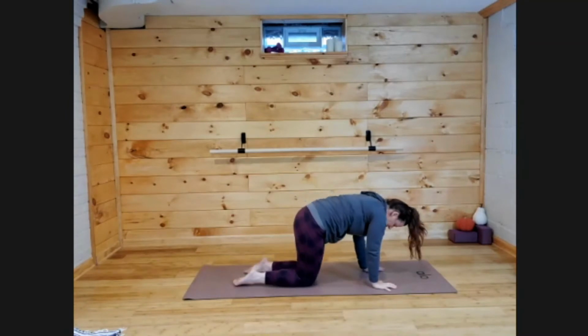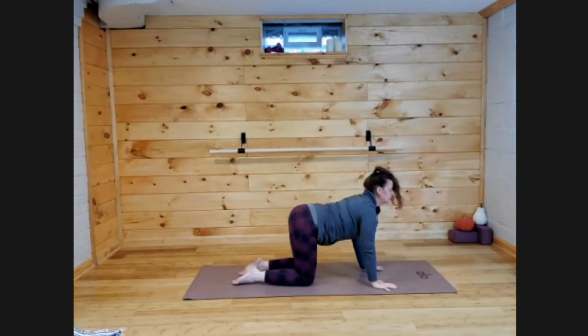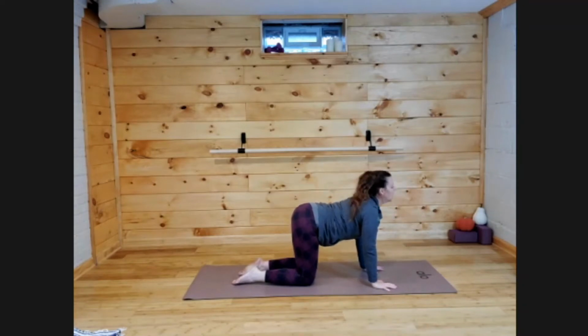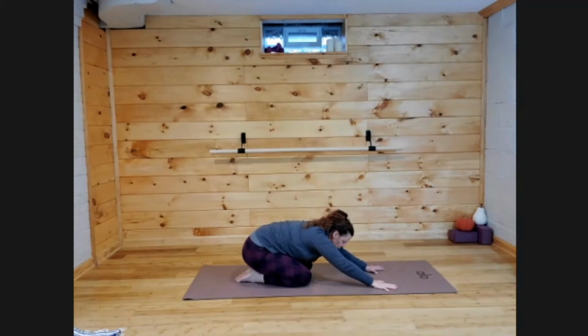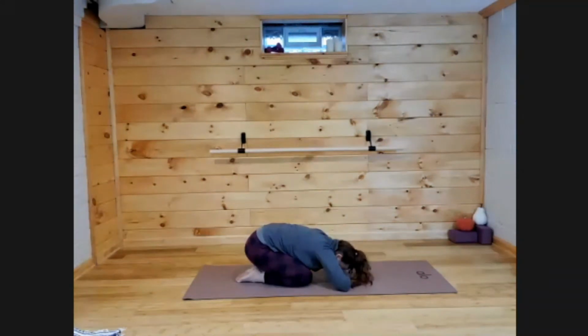Taking a cat-cow one more time. Press into the mat for a cat. Inhale to lift. Exhale to round. Inhale to lift. And on this one, we're going to find our way back into that child's pose. So you can keep the knees right where they are. Just slide your toes to touch. Stack your hands underneath your forehead and just melt down over the thighs.